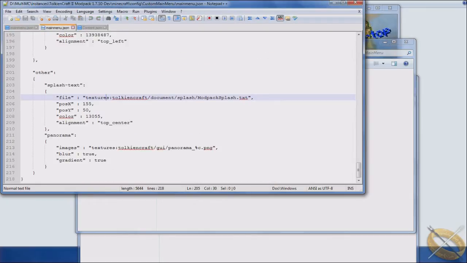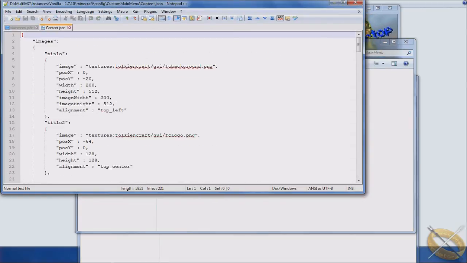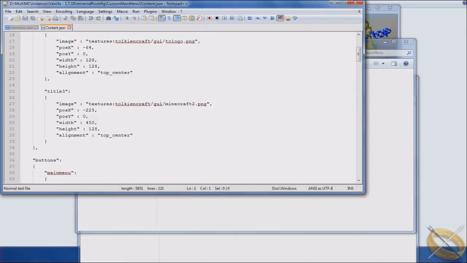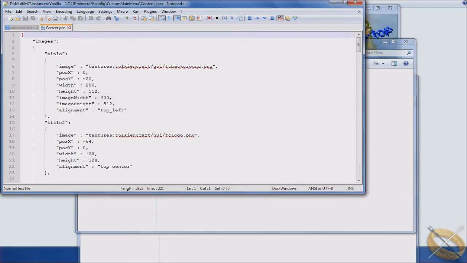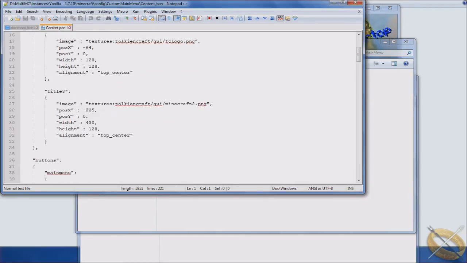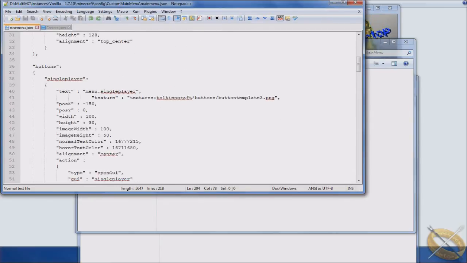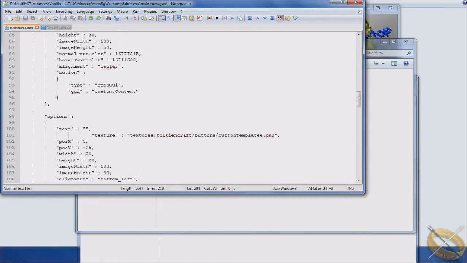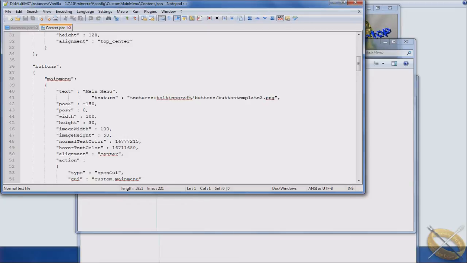So we've got this completely duplicated. So what we're going to do now is show you. Here's the content. If I scroll all the way up to the top here, you will see that it doesn't change. It's exactly the same. Where the difference comes in is if there's something different in that menu. This one is literally just a duplicate, but the buttons change. In this case, you'll notice the buttons down here, I have single player, multiplayer, extras, and then options, all that. So with the new GUI, I have main menu, so it takes you back to the main screen.